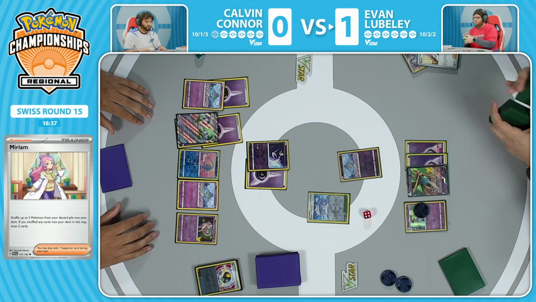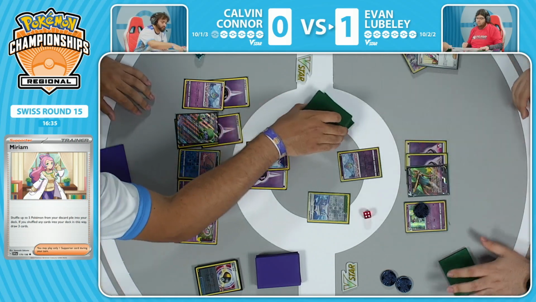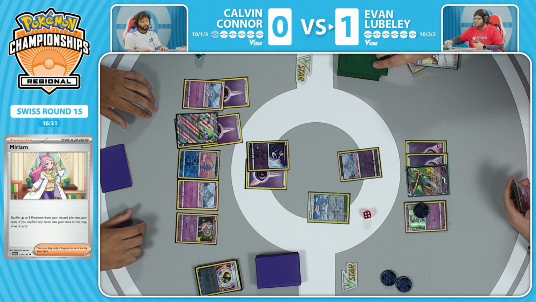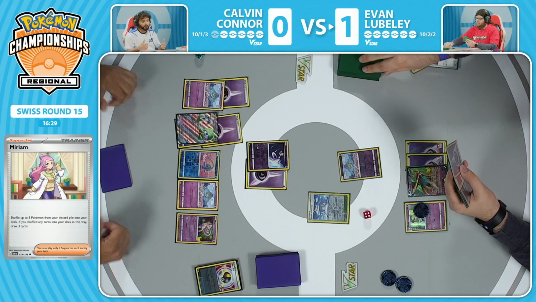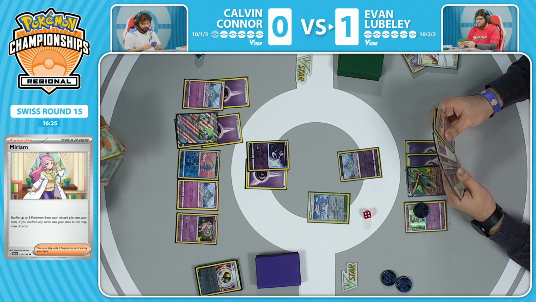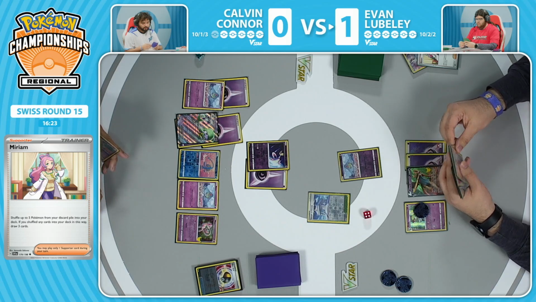I think at minimum what Evan is hoping for is just to get another Ralts or 2 in play. With 1 being prized, he really only has the option to get just 1 more down. So hoping for a way to find that at least. He does get Ultra Ball, so that will work. Ultra Ball an option.